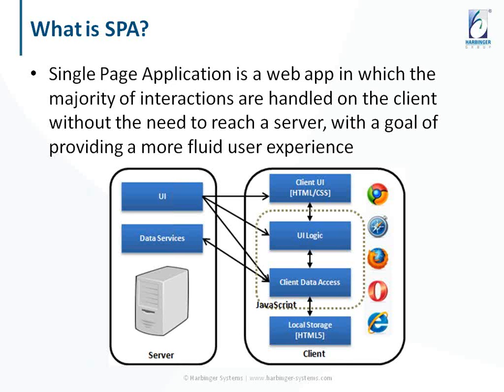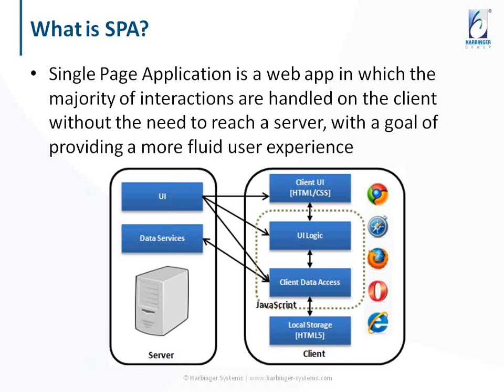The first one you see on the client side is the client UI, which is a static set of resources in the form of HTML and CSS that are hosted on the server. The browser would load those first. Then you have the UI logic, your JavaScript code, or maybe some of the libraries or frameworks that we are using. They are again static resources, created once and then put on the server as part of the UI component. And then you have a client data access layer that connects to your data services or the data layer on the server side to fetch or update data.